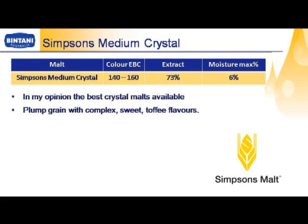The flavour is beyond any other crystal malt I've ever tried. That includes Joe White, the Weyermanns, any of them. I think they're different, and it might not work for your beer, but to me, when I think of a crystal malt now, it's the Simpsons Crystals. They're sweet, complex, spectacular, and we've had huge success with these here in Australia.